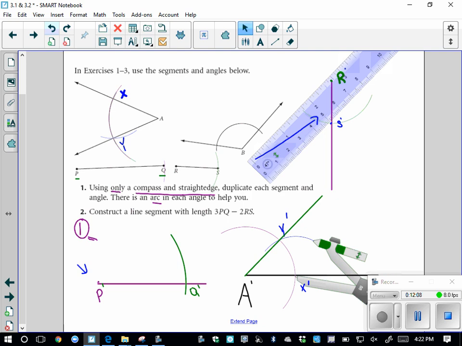So that's the basics. Those are the two skills you need for class tomorrow. I'm going to post this worksheet, and you could try this at home tonight. I think that would be really helpful if you just tried that number 1 at home tonight.